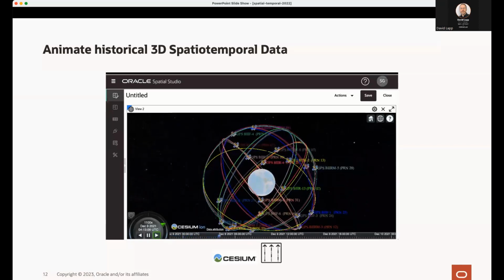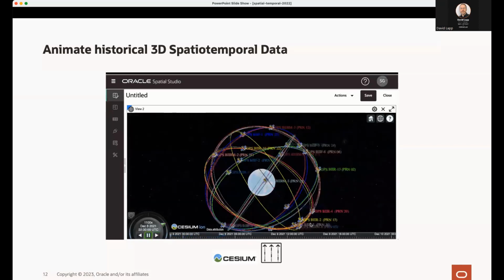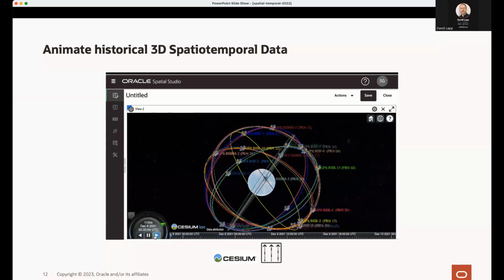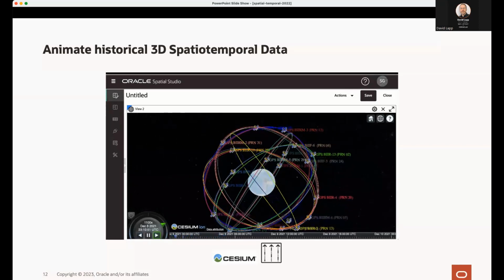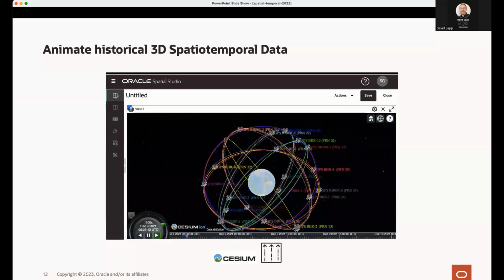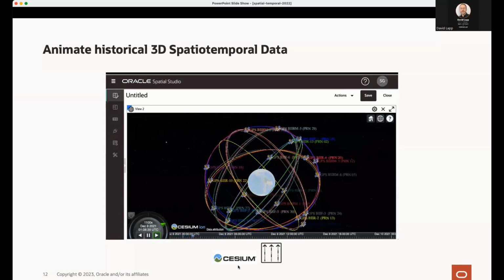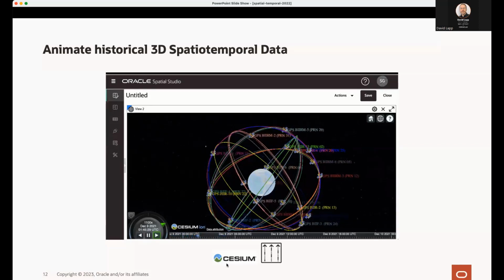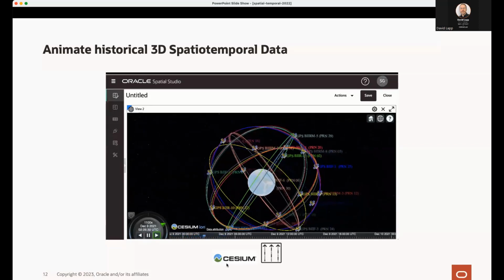We support that as well in Spatial Studio, and we do that through a particularly popular and common format for that type of data, a set of formats supported by this open source project called Cesium.